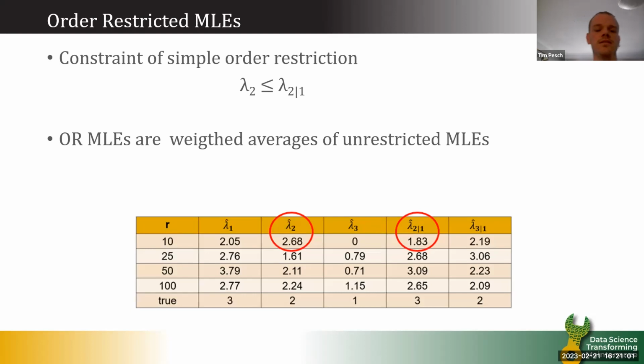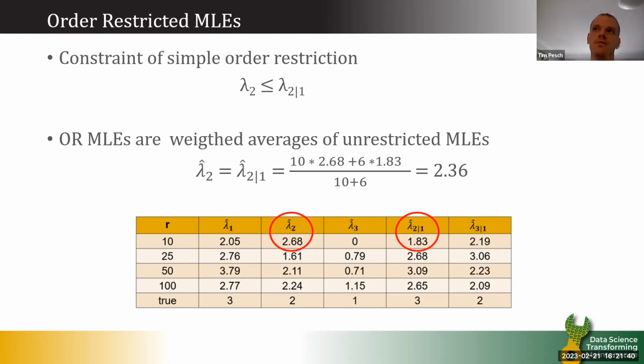And the corresponding so-called order restricted MLEs turn out to coincide with the solution of the isotonic regression over the unrestricted estimate. That sounds very complicated, but once again, I can probably explain this in simple terms. So let's go back to our example. These estimates are ordered basically incorrectly. They violate our order restriction. And the new solution is simply a weighted average of these two values.